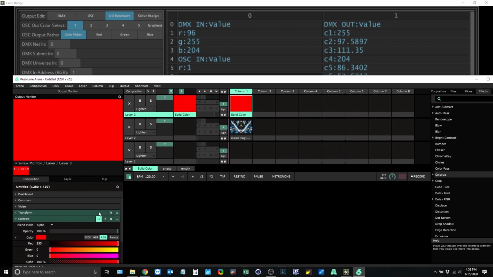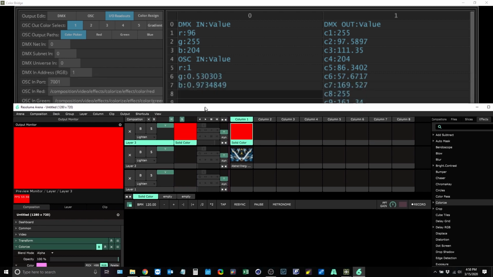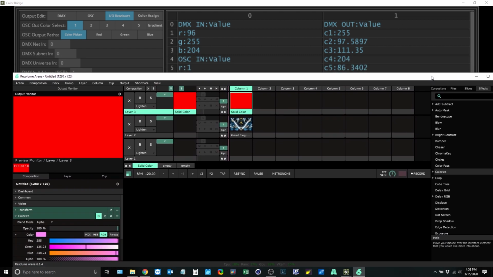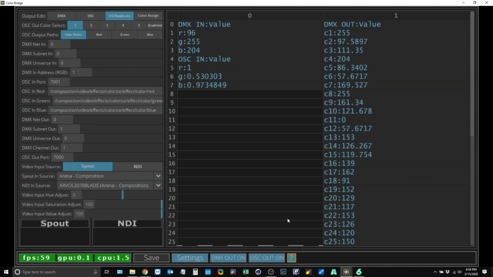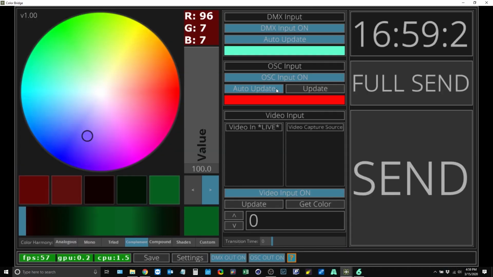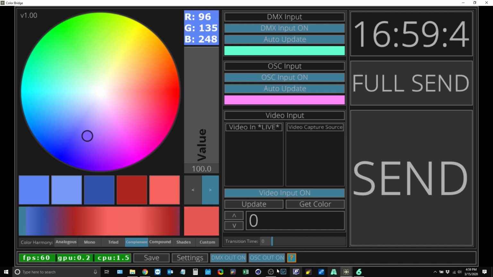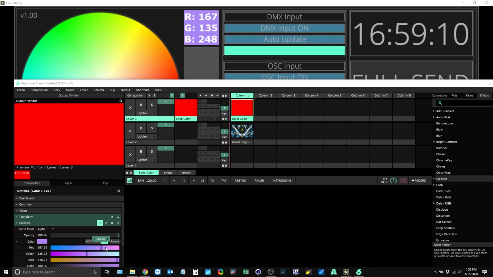Alright. And if we move red around, we can see red is right there, green, blue. So we have our values coming into Color Bridge. Now if we go back here, we turn on Auto Update, go back into Arena, and we can see we have red, green, blue.